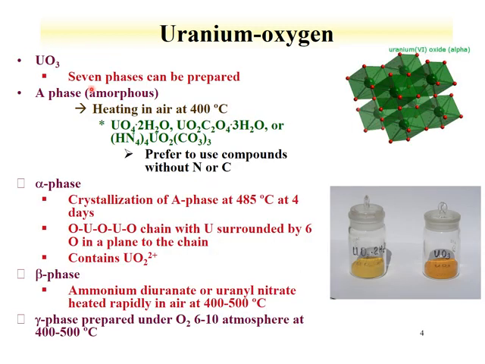Now, UO3, so uranium-6, can be prepared. There are 7 phases that can be prepared. There's not only the Greek alpha, beta, gamma, but there's also an amorphous phase. If you heat in air at 400 degrees, so lower temperature, remember U3O8 can be made at 800 degrees, you get UO3 at this lower temperature. If we heat UO3 at 800 degrees, we would turn this into U3O8.